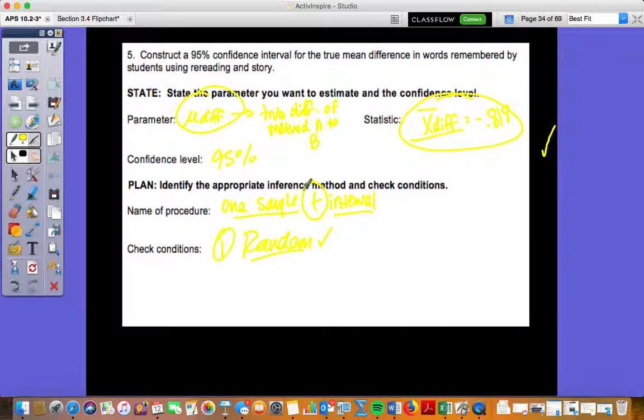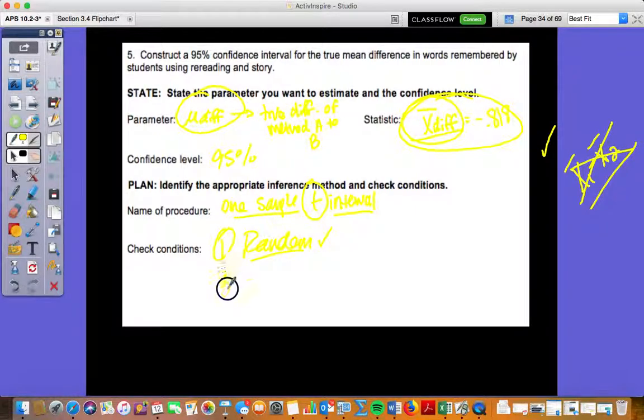Now, what's the difference between this and the one sample T interval we did earlier, or a two sample interval? The difference is we subtracted method A from method B to find our mean difference. But how many statistics do we have? I just have 1. Do you remember with the 2, it was x bar 1 minus x bar 2? Well, we don't have 1 and 2. We just have the difference from all of method A to method B. Okay? Y'all follow me on this? Yes. Cool beans.